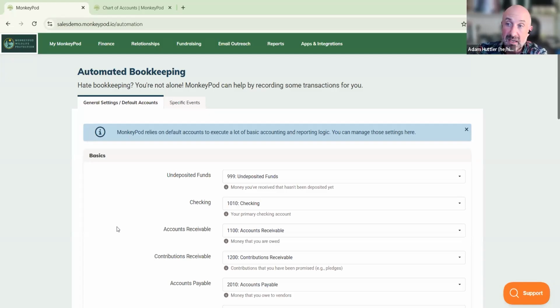So if you had a restricted gift that came in for, let's say, $10,000 going to some restricted fund, but then over the course of the year, you released all $10,000 of that funding, the net balance on that account is going to be zero. So the trial balance yesterday would have shown zero for that restricted net asset account. There was no inclusion of the actual grant income, and that is a problem, and is something that required accountants to do some workarounds and extra reporting to get their data correct and complete.